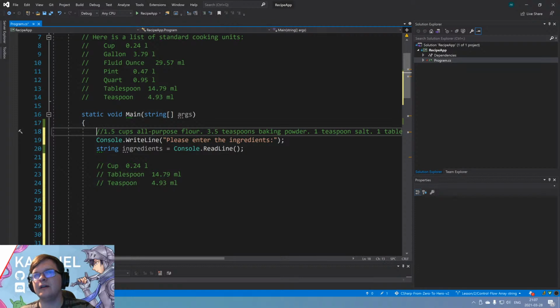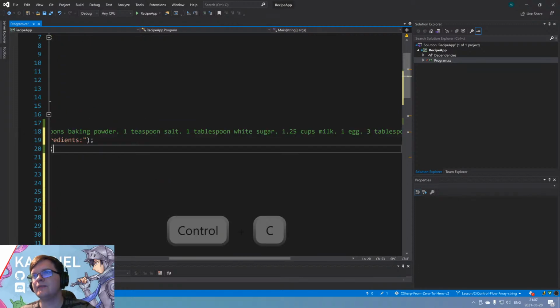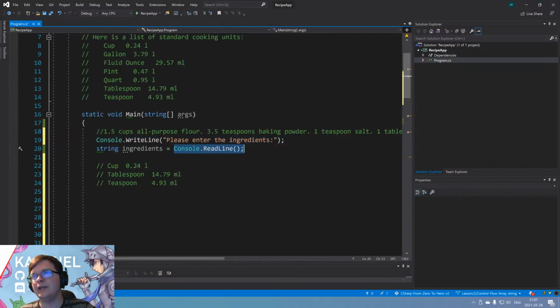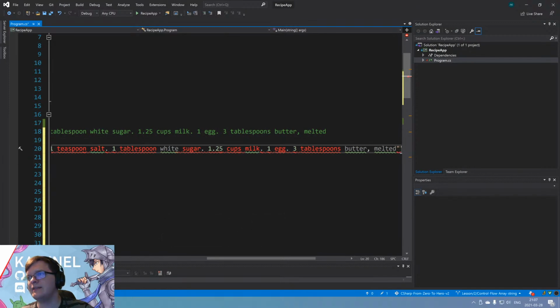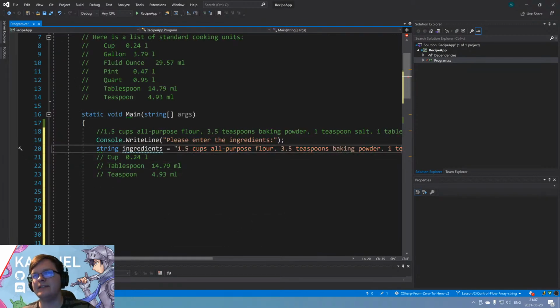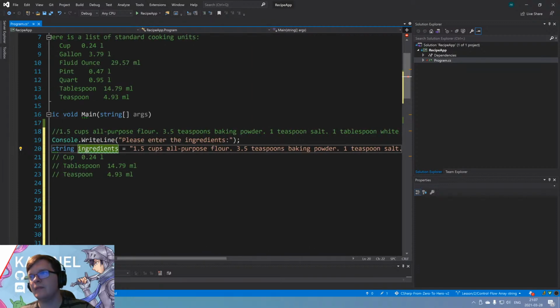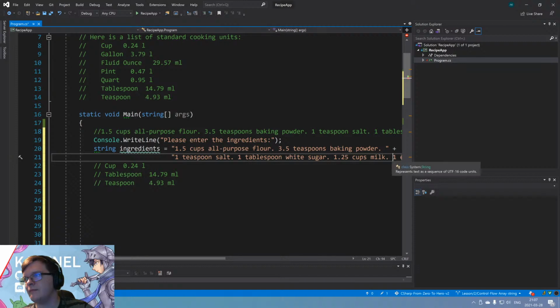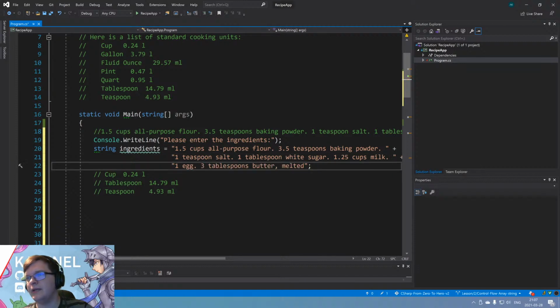For now, I will take this as input, because there's no point in constantly reading this if we are going to base everything on this specific recipe for now. So I'll just say that this is my input. This is what I will be working with. Let's make it fit in one page.